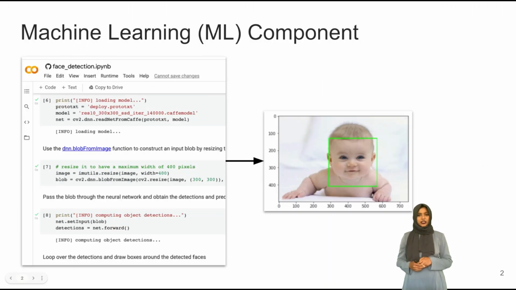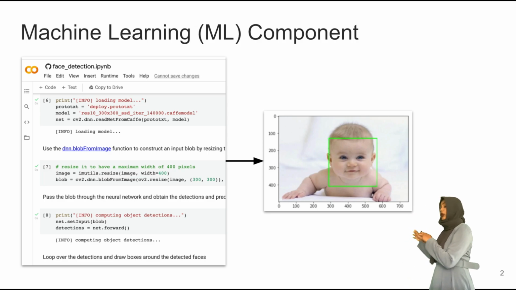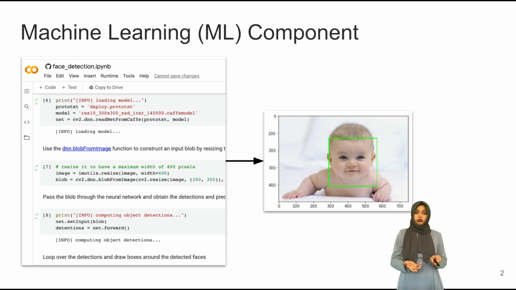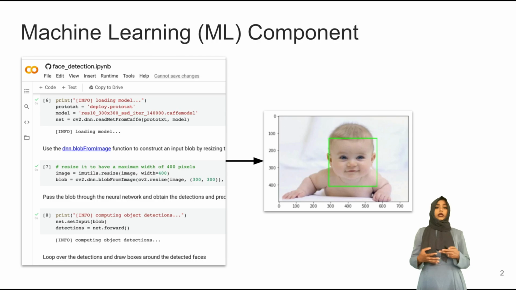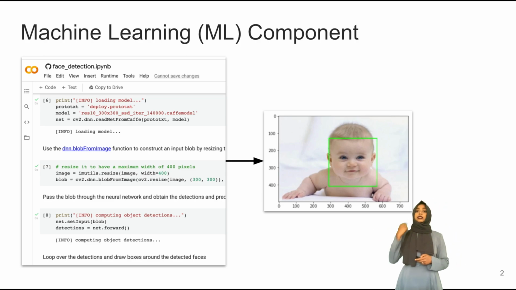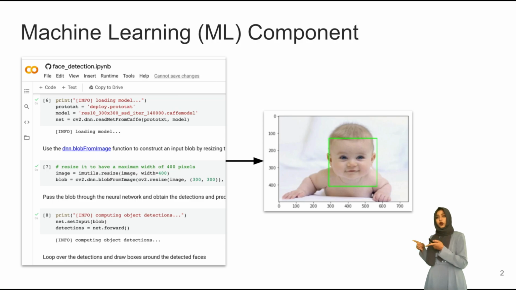When I started working on this research project, in my mind, I used to imagine something like this when I think about a machine learning project. So there will be a notebook where I will write some code to train a model and have an output of a prediction in some form. For example, this is a face detection model that detects human faces in images, which I can view like this in a square shape box.